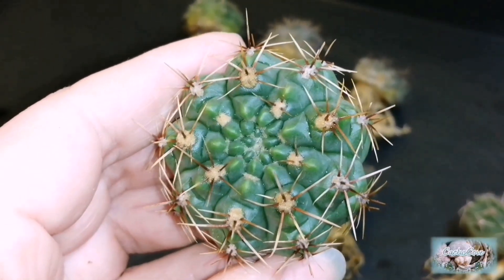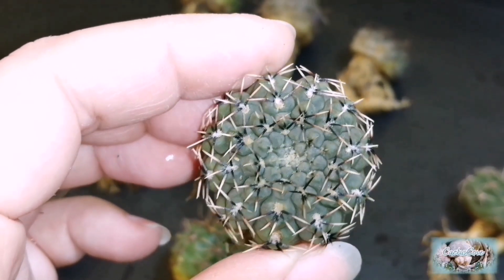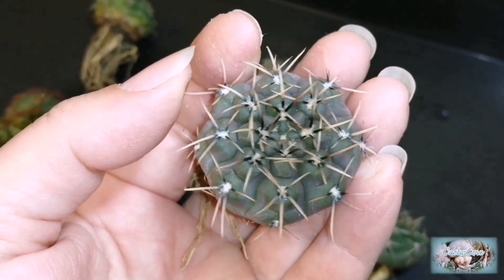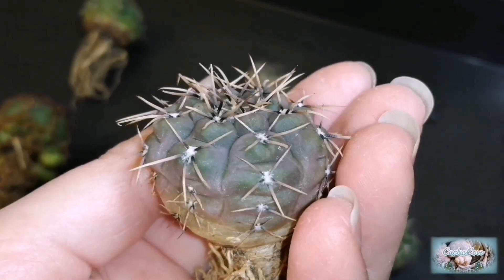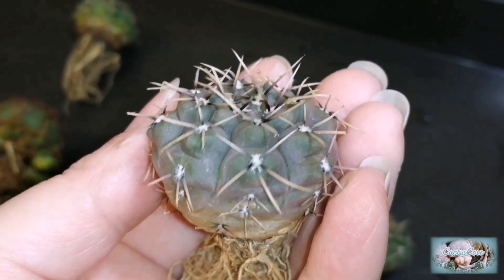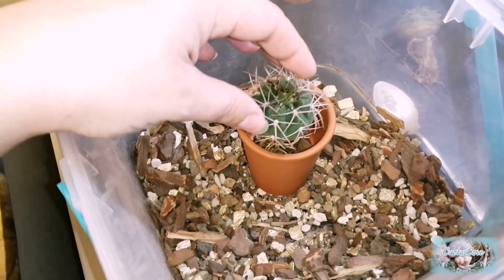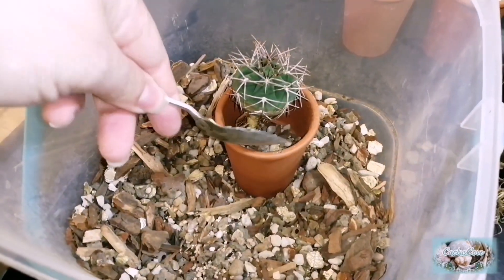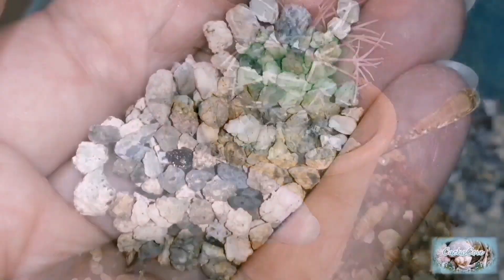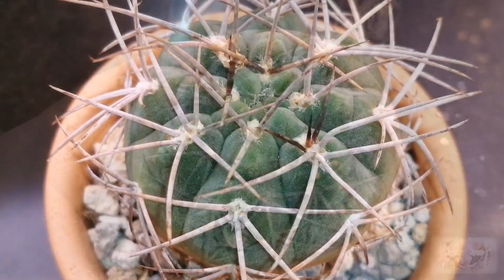Do remember if you are doing this sort of procedure of getting your plants wet during the dormant season — here in the UK it's November and the cactus plants are now relatively sleeping — do make sure that you don't leave the cactus plants soaking wet and that you thoroughly dry them off. All the cactus plants have been potted in the same way, with allowance for root growth. I've used taller clay pots where necessary and top dressed with some Kyodama.